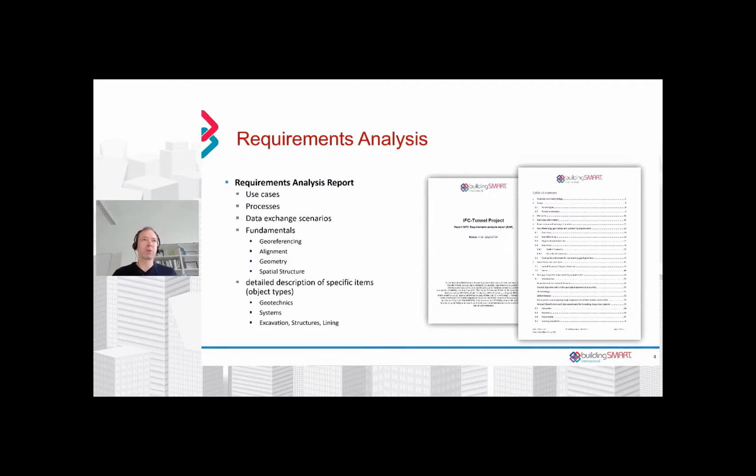Let's have a short look on the requirements analysis report. As I said, this was published already in July 2020, where we listed use cases, processes, data exchange scenarios. But also, and this is important for us today, we addressed these fundamental aspects that are necessary to create proper tunnel models, including georeferencing, alignment, geometry, and spatial structure. And these are the 4 aspects that we cover today here in this session.